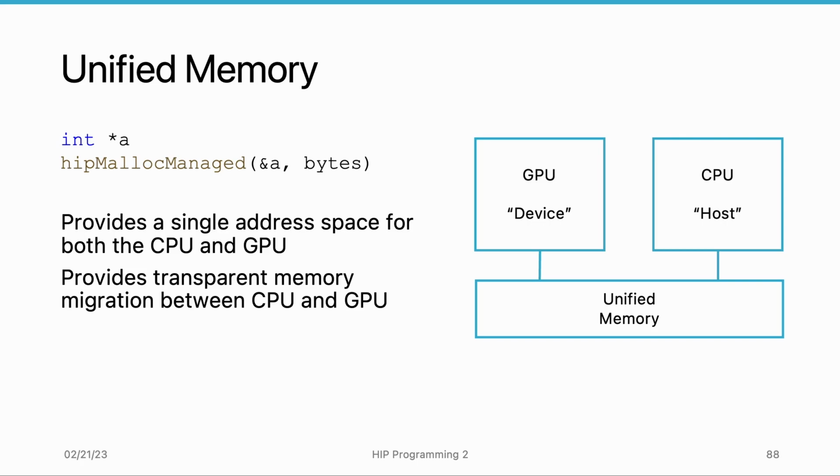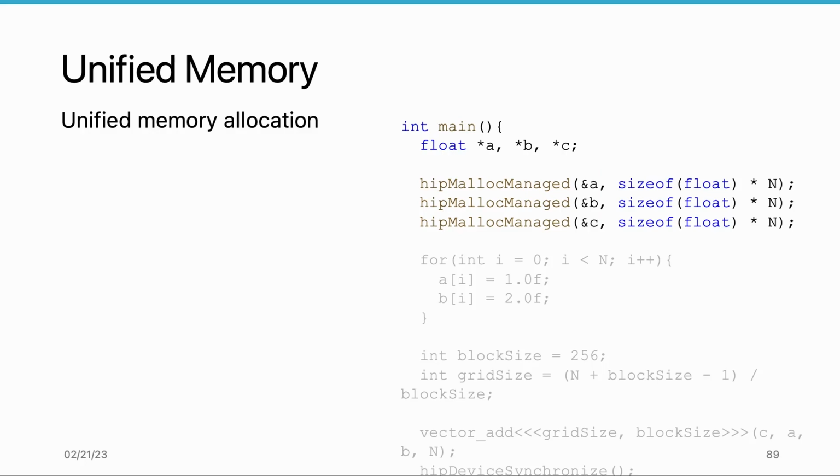Now let's look at a vector addition using unified memory. In this example, we will be using the vector addition example again, but we will focus only on the CPU code, as the GPU code will be the same as the previous example. First, we declare the three pointers A, B, and C of type float, which will store the input and output arrays. Then we call the hipMallocManaged function 3 times to allocate managed memory for the 3 arrays A, B, and C, each with a size of float multiplied by n.